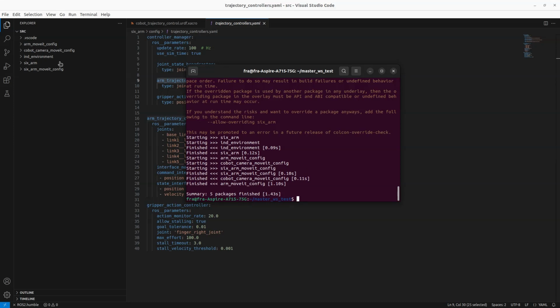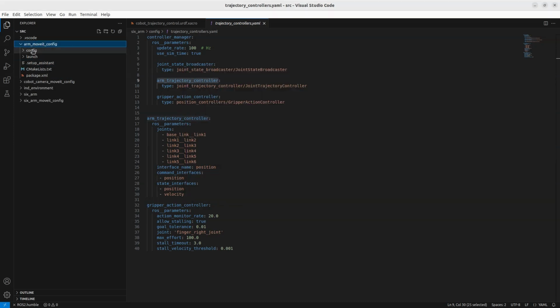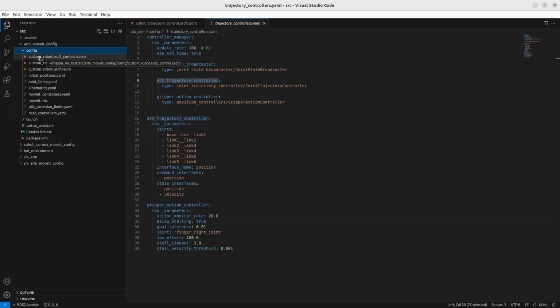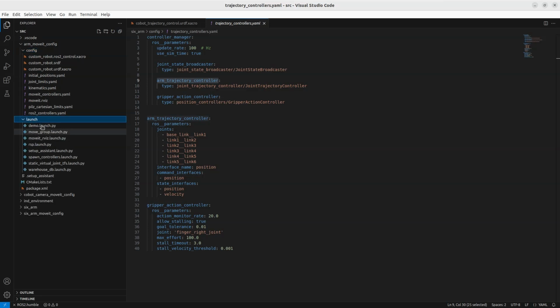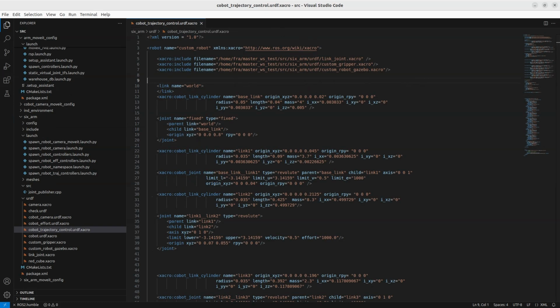And then let's have a look at what is here. So we have this configuration file and this launch file. Let's run the demo launch file right away and see what happens. Okay, so you need to source the environment.